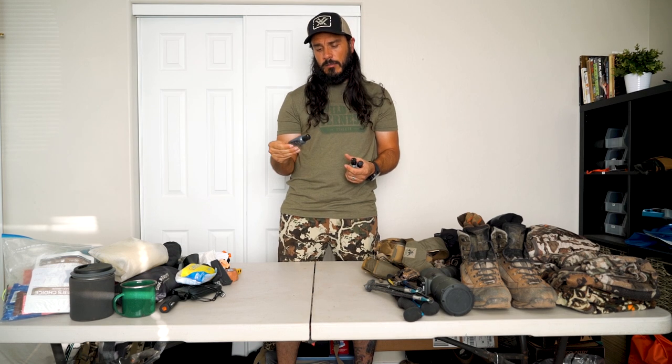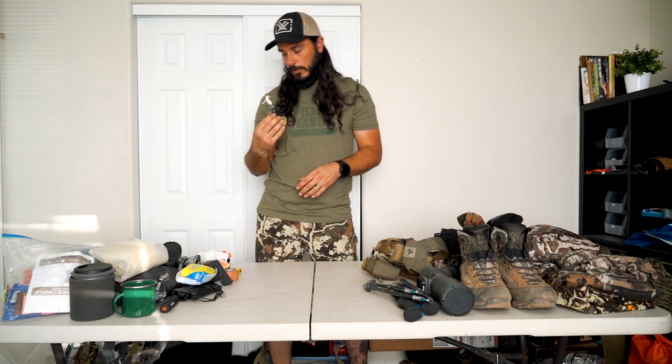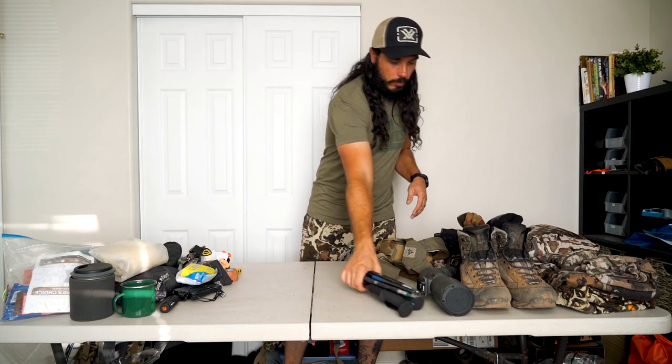Face paint — make fun of me if you want. I used to wear masks but I can't feel my anchor point when bow hunting with one on. Face paint allows me to do that and I feel more confident shooting. Always have it with me. Extra release for the bow: I've never had to use it, but I've broken a release on a hunt before, so having a backup would have been awesome. This is always with me.